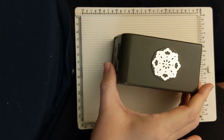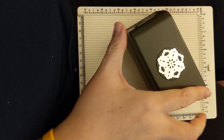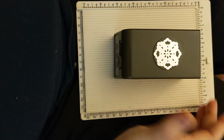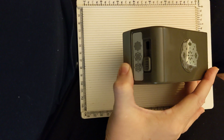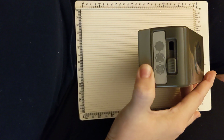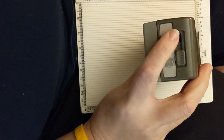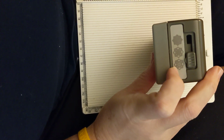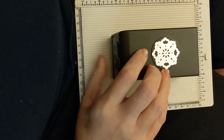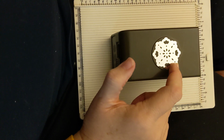This is actually a Stampin' Up punch that I got. I'm actually not sure where. My collection has come from a lot of different pieces, things I've bought, Facebook groups, Facebook Marketplace, people selling around town and local sales. But this is actually like a triple punch. It's an older one, I believe. But you move the slider and you can punch out 3 different shapes that coordinate from one punch. And if you layer them all up, it makes this really pretty layered doily.